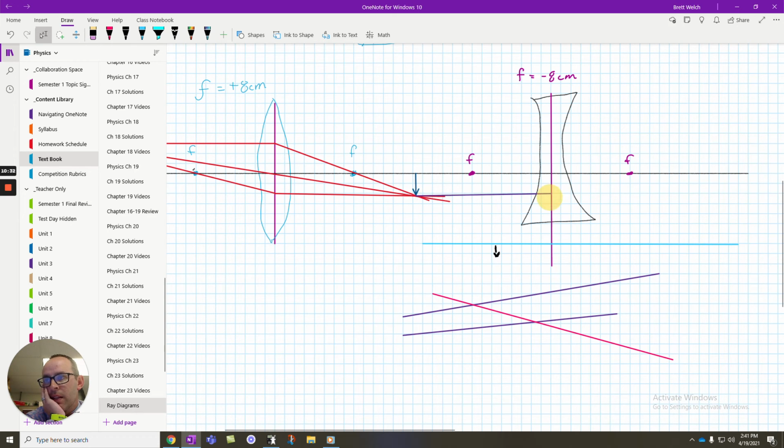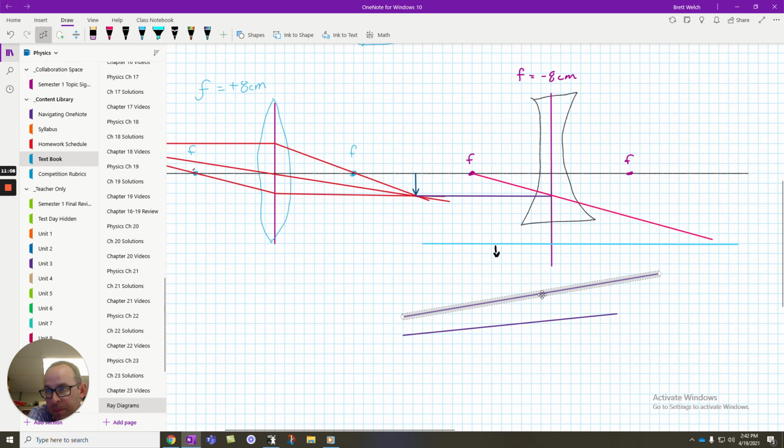All right. So we come through, come out nice and parallel, right about there. And when we hit that spot, we're going to deflect as if we were coming from this focal point here, the near focal point. I think that's this one. Yep. So you guys can see how the light wants to go off to the right, but where did it appear to come from? We're going to follow that pink line backwards. So again, this pink line on the left of the lens is not really there, but it's where it appears to be coming from.